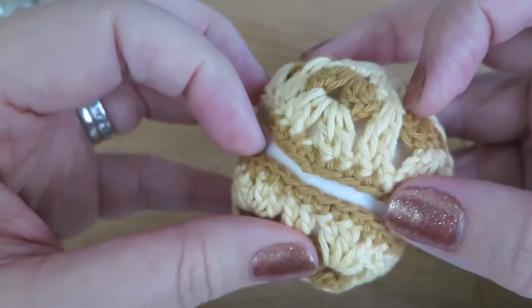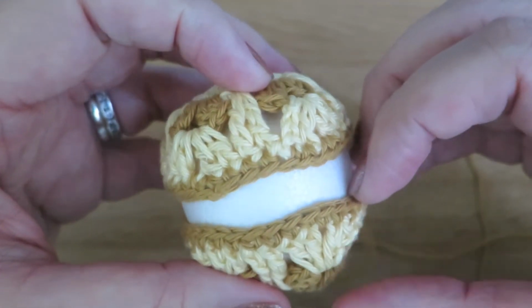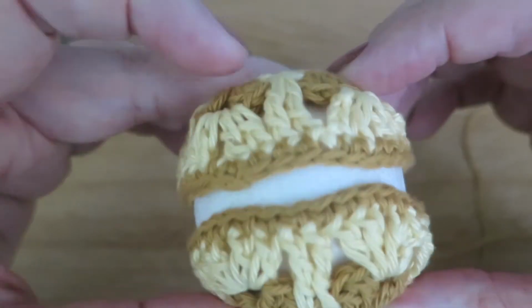Okay, so I've just put the two sides, I'm holding them onto the polystyrene ball, and you just need to align the two points. So you want the point matching up with the point, otherwise that's going to look a little strange.